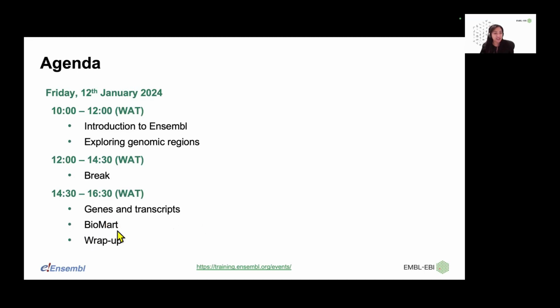And finally, we're going to look at a tool called BioMart, and this allows you to export large amounts of Ensembl data without the need to know any programming language. And at the end, we're going to wrap everything up, summarize everything we've learned today, and I will give you some time to fill out a feedback survey.